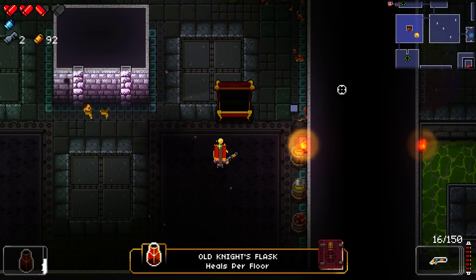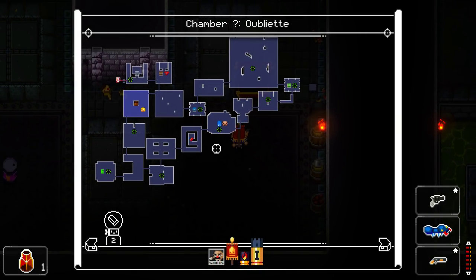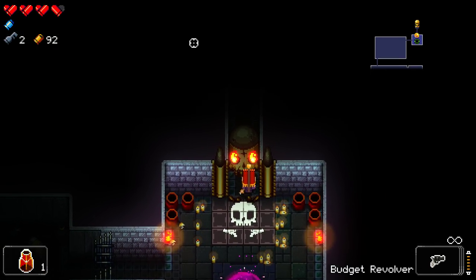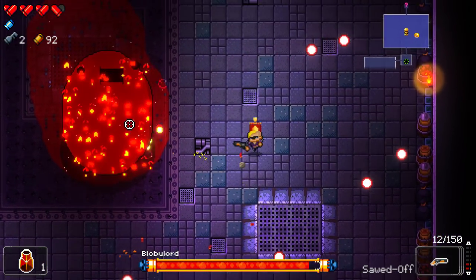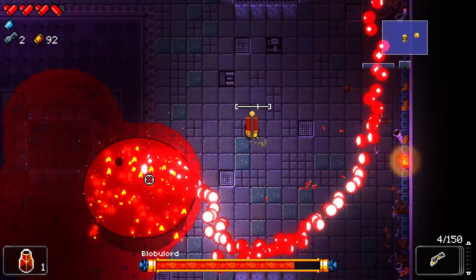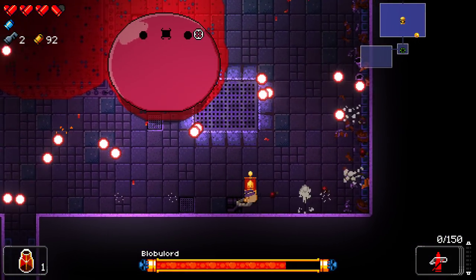Old Knight's Flask. I will actually just keep it. I want to try to make use of it. I mean, we can leave this floor with full HP like this. Huh. Kinda handy today, since we have to sacrifice a lot of stuff. This makes it so we, like, really don't have to buy any help. Huh.